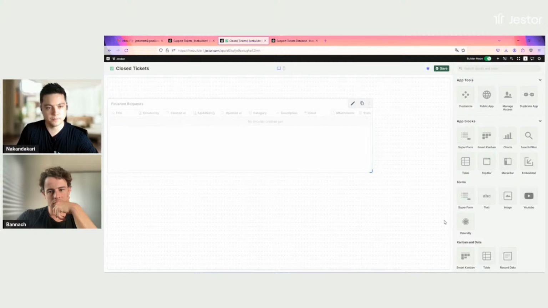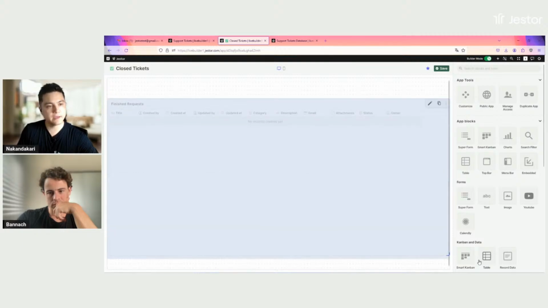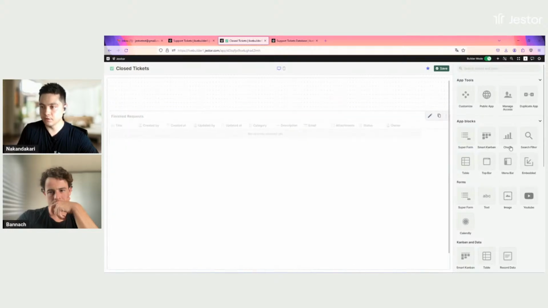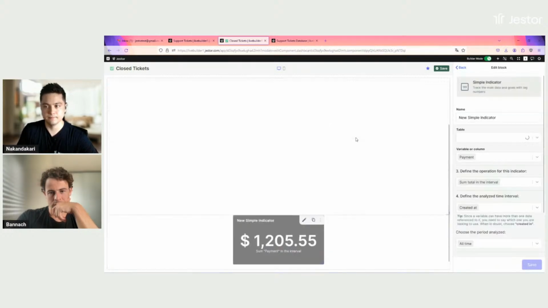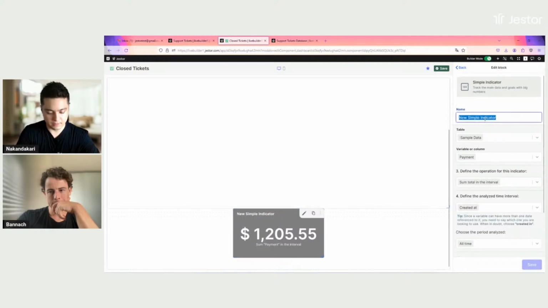So there you go. And if I wanted to add, like Bruno said, an indicator for the number of tickets that I've already finished, I'm going to create an indicator here. Basically, I'm going to name it closed tickets.